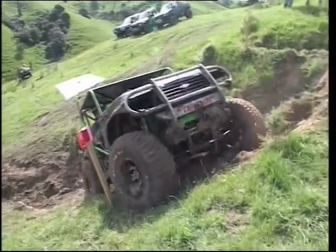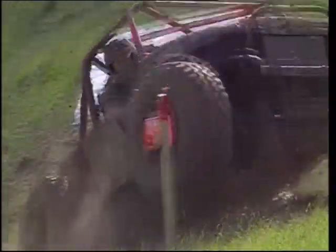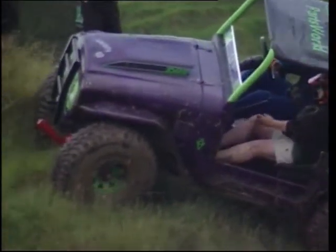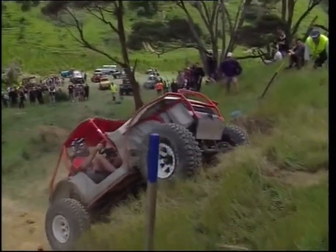Knock the peg down, they're out. But see the pegs, you'll see the grading marks, and the further up the course they go, the lower the grading mark. So they've got to get their front wheel past the grading mark to achieve that score as a minimum. The blue pegs at the top, of course, like I said, the big fat 0. So let's look at the action now as we get on to track 1.